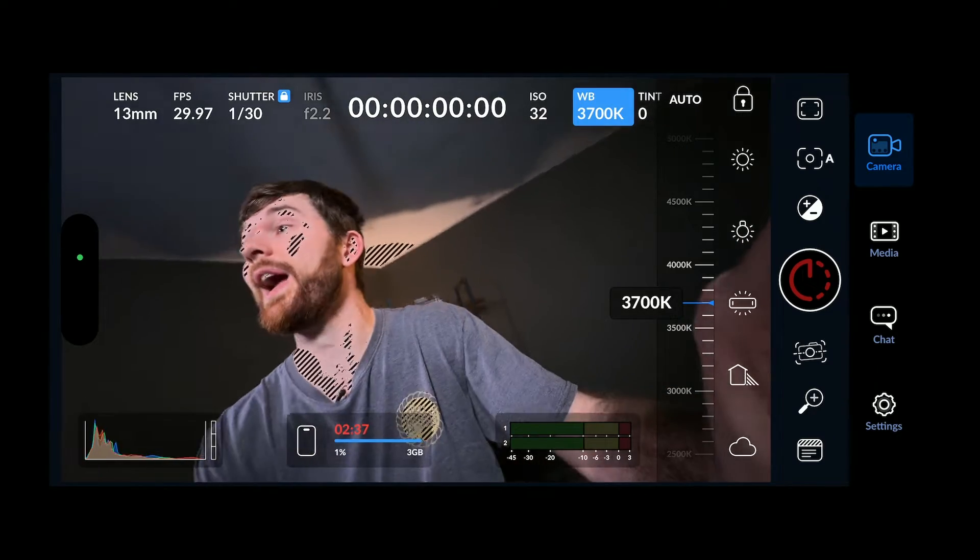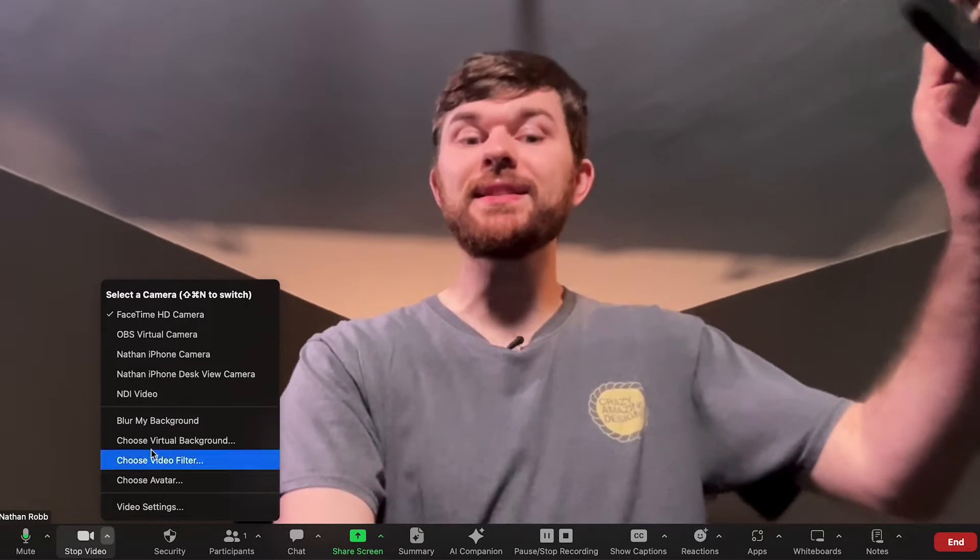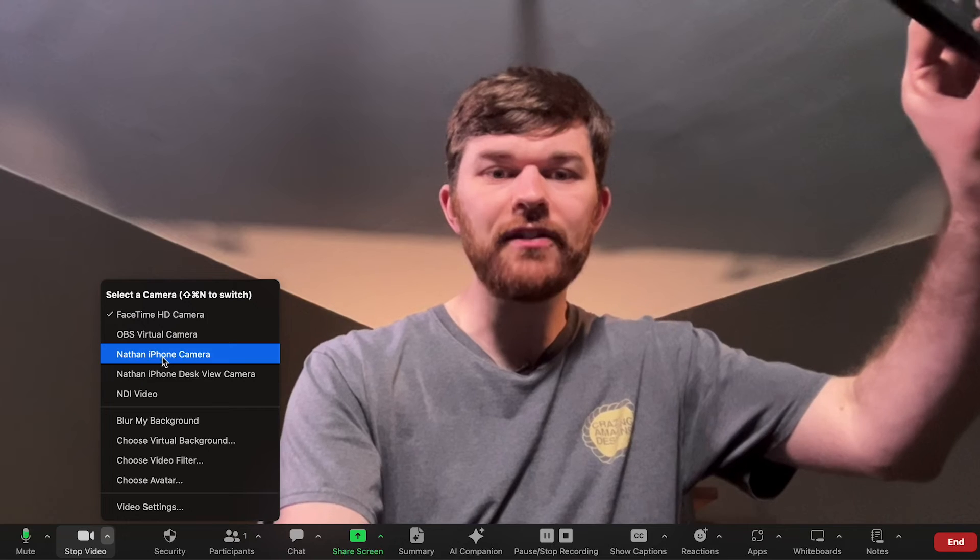That's why I love that I can use my iPhone as a webcam in these calls. So what I'm going to do here is I'm going to go down to the bottom left where it says stop video and I'm going to click on the up. And that's going to allow me to change what camera I'm using. And we're going to go ahead and use my iPhone as a webcam for these calls. So when your iPhone and Mac computers are both connected on the same Wi-Fi and they're connected with the same Apple ID, you're going to be able to select your iPhone from this list. So look here, Nathan iPhone camera.